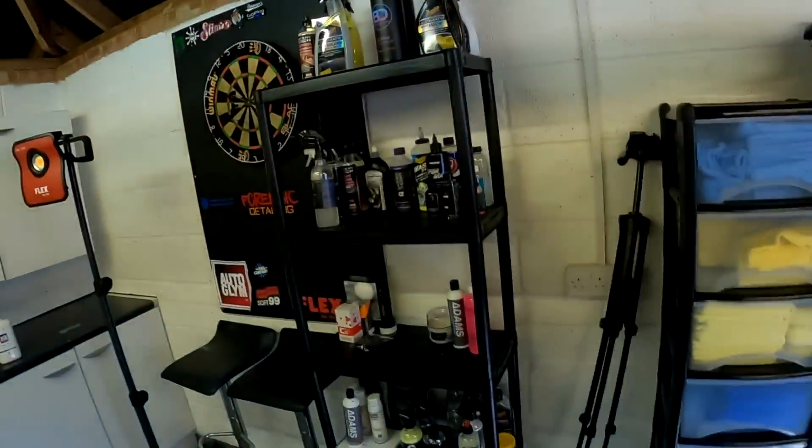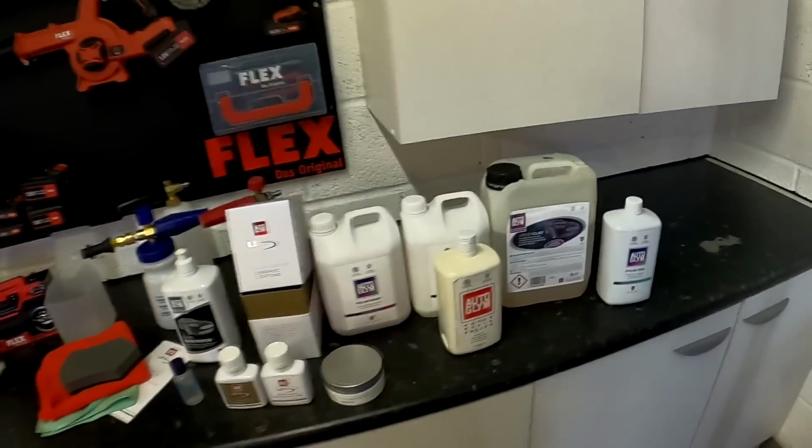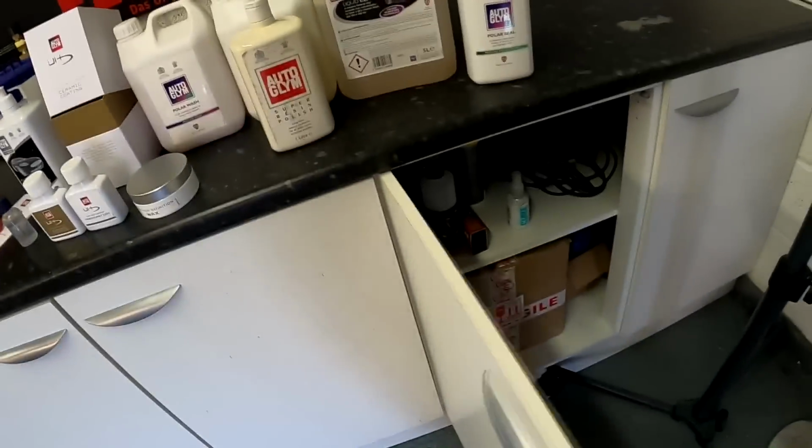I need to get these. Ideally, what I want to do next is get these 3 shelves down to 2, because this is ridiculous as well, isn't it? Bloody ridiculous. How many shelves of detailing stuff. And I need to have this gone. And I need to have these cupboards back to a sensible level. Once I've tested something and I'm done with it, I don't need to test it again. I understand it. I've put information out on the channel. That's the stuff that I'm going to give away to patrons and stuff like that. So I put all that stuff in there.